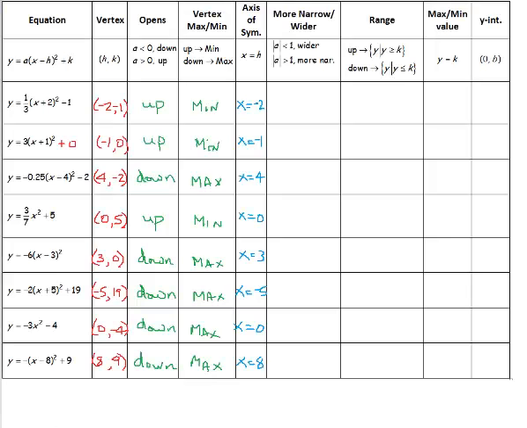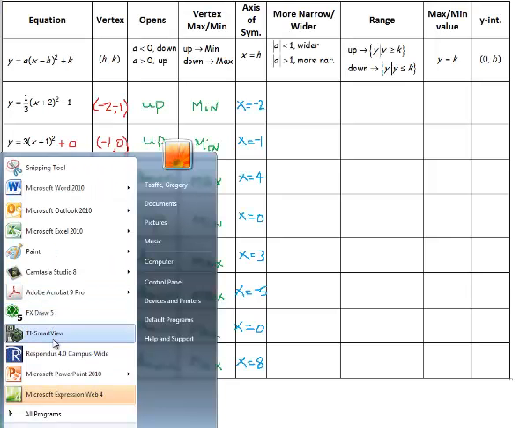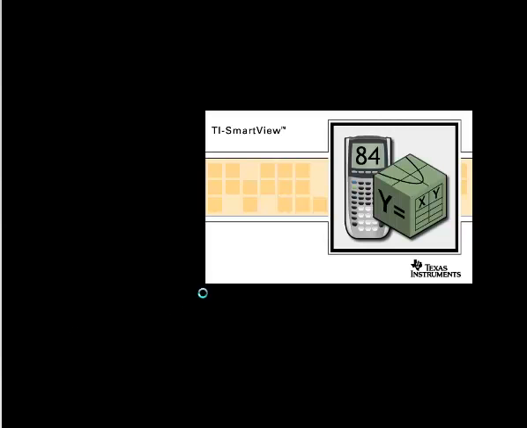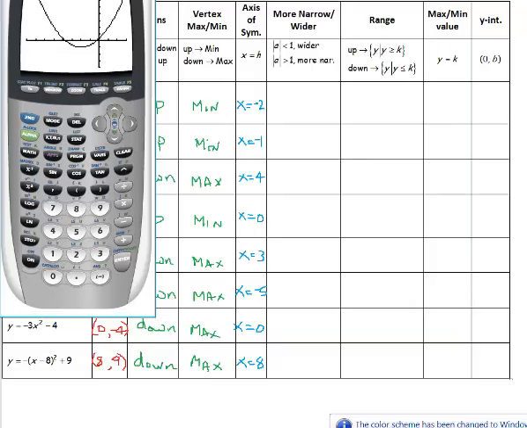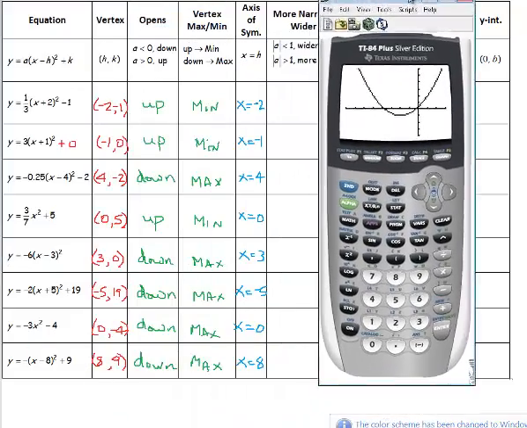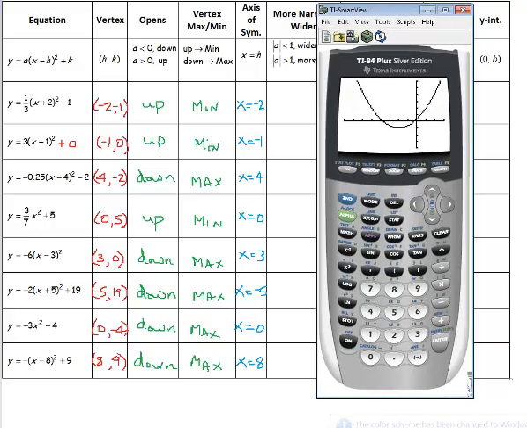Okay, looks like I had to reopen it. Hold on one second, the screen will flash black. See if I get it correct this time. There it is. Okay, let me move it down into position. Now, I've already graphed the first one, haven't I? So let's see how wide that is.